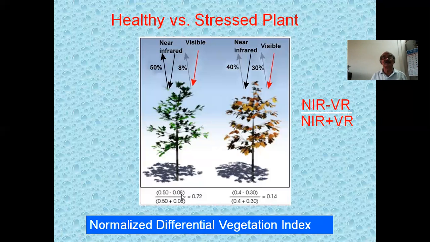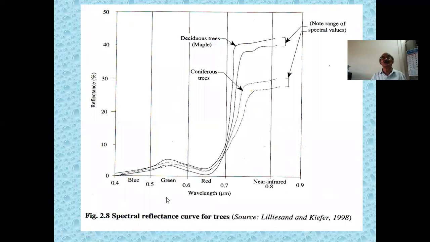So for the healthy vegetation, the NDVI values are higher. That means if you get higher NDVI, it is the healthiest vegetation. And if you get lower values, sometimes it goes to negative, that means it is the diseased vegetation. Normally NDVI values range from -1 to +1. So here, again, I said, we are making use of this multispectral concept in remote sensing to differentiate the Earth surface features.